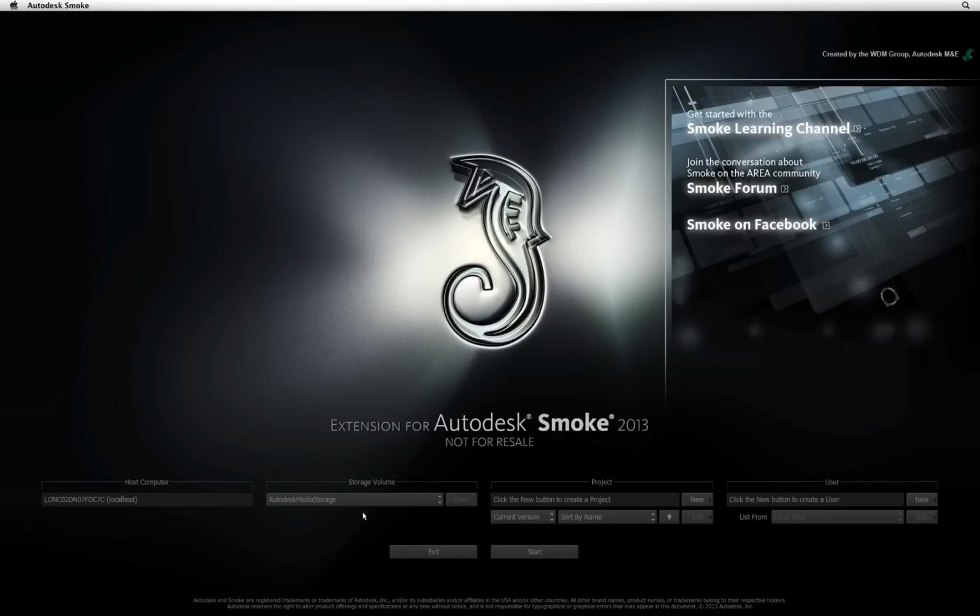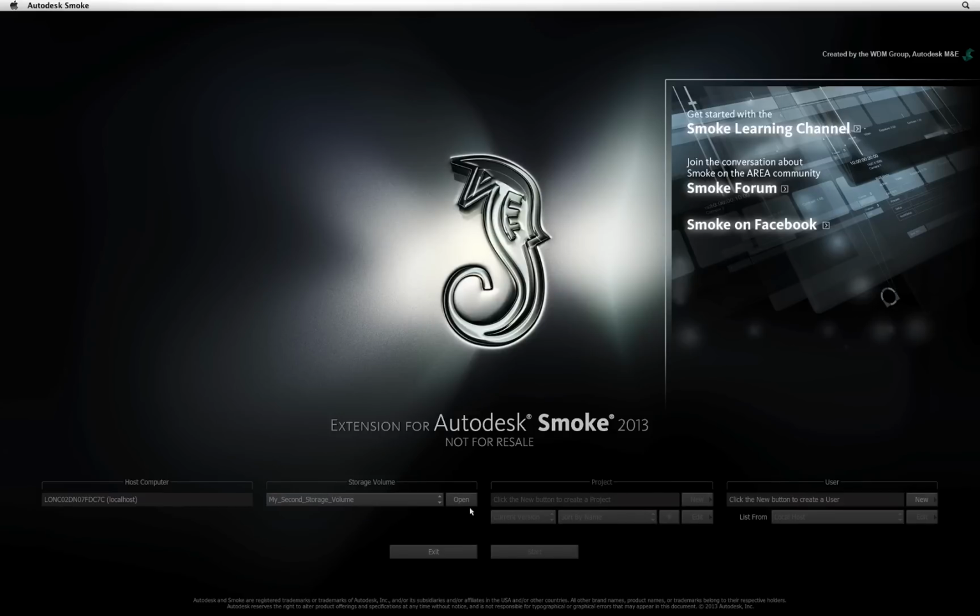The storage volume header tells you what storage you are using for your current project. If you are only using a single media drive as your storage volume, then this option will be grayed out. However, if you have set up a multiple storage volume, then you need to select the one you want to use with your new project.